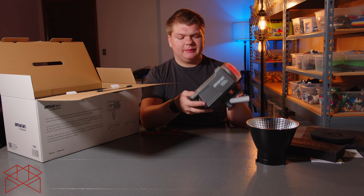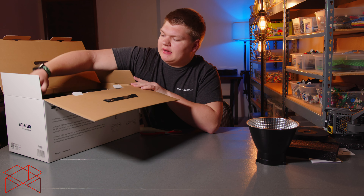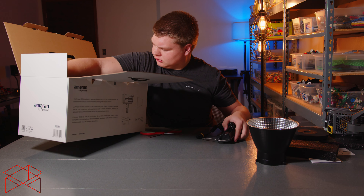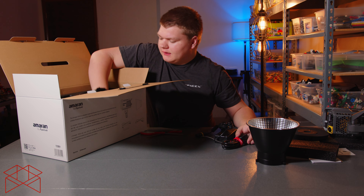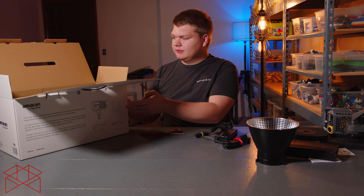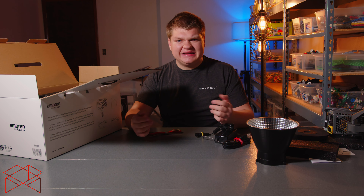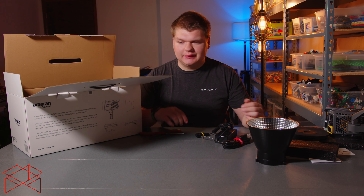It's not too big but very powerful. On the other side we have the power cable — just one half of it — and the other half, plus silica gel. That is everything in the box. It's a nice box, but there's no actual carrying case like the other Aputure lights. You could use the box as a case, but it's not as easy as those nice Aputure ones.